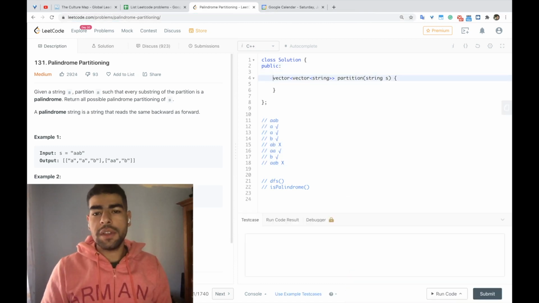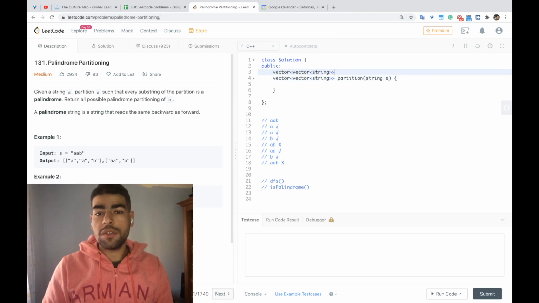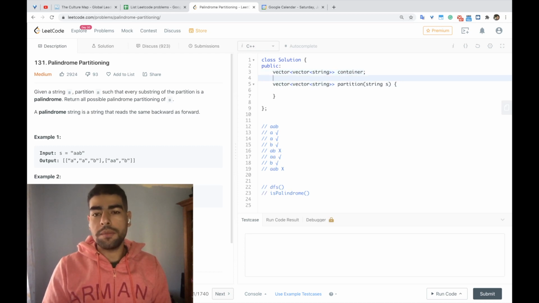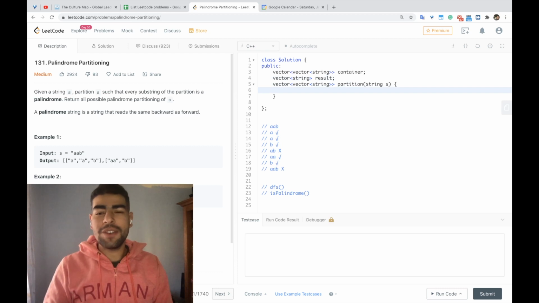First, they are expecting us to return a vector of vectors of strings. So we're going to define a container as our big result, and we're also going to define the result itself that we are going to insert inside the container.